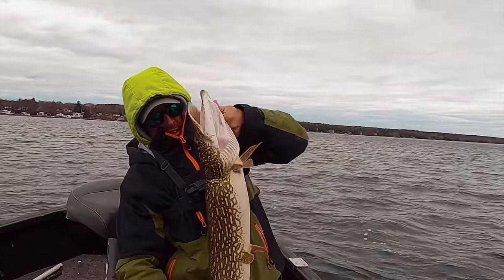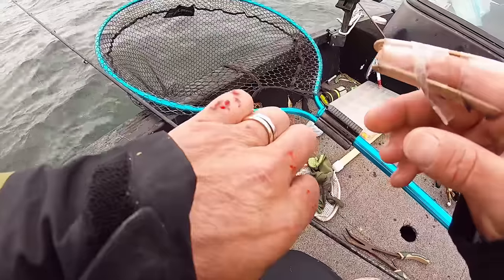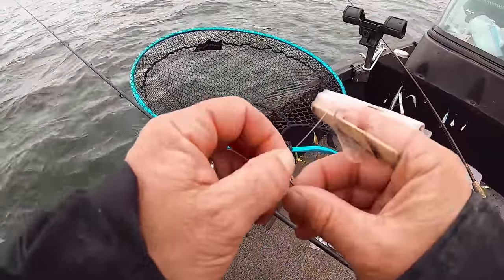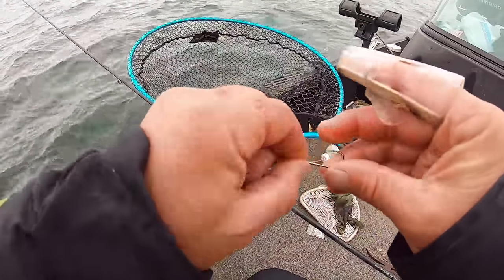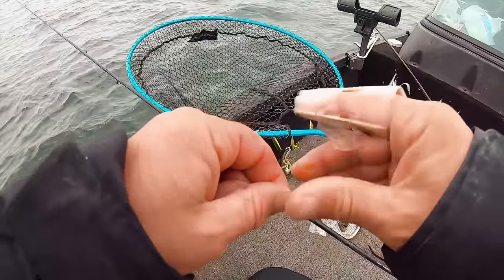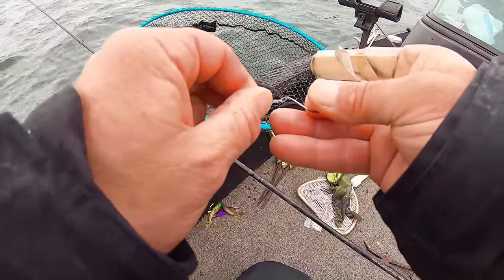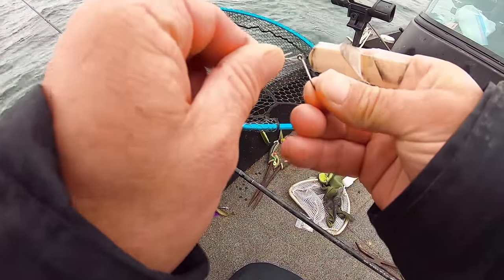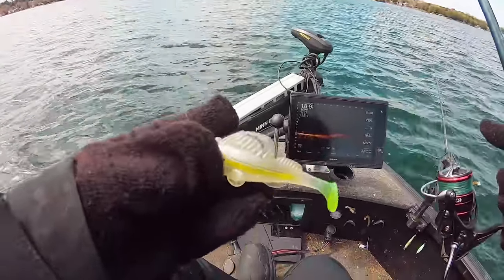Come on, sweetheart - I'm going to let you go. As you can see, those pike will chew up your hands. You always want to have a first aid kit in your boat or alcohol swabs, because I've had several horrible infections from fish bacteria - staph infections. I was in the hospital for three days earlier this year from water bacteria. That's why I wear gloves most of the time.